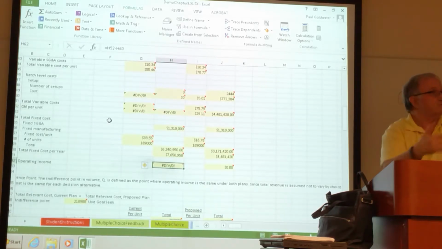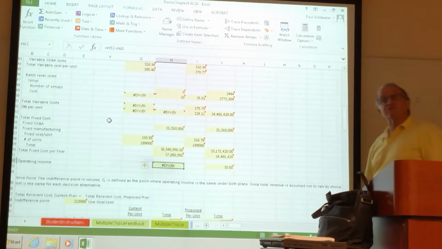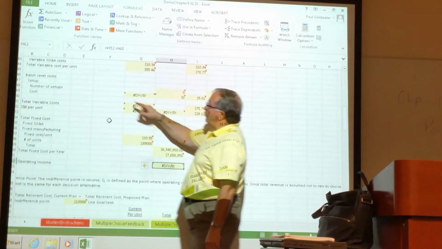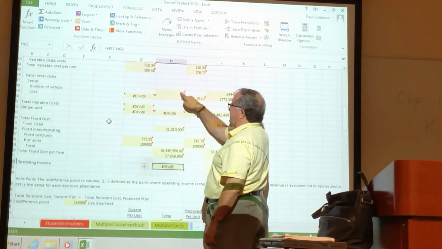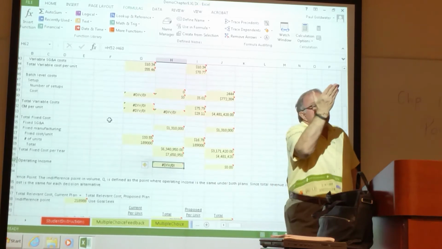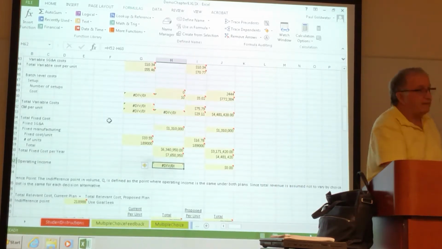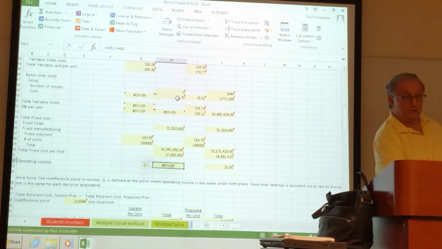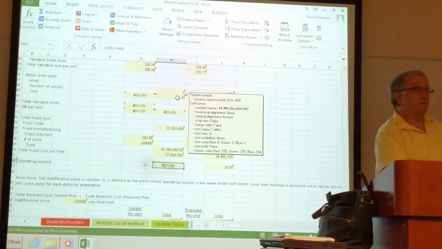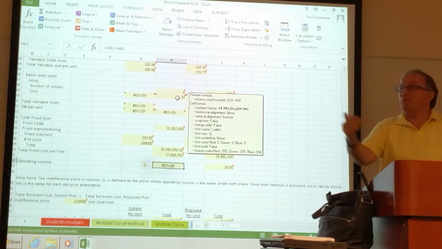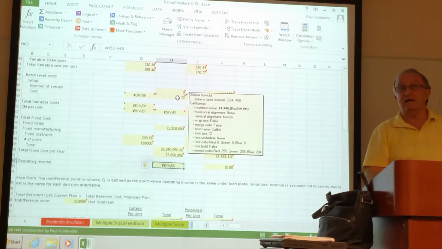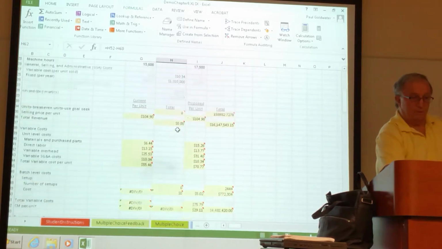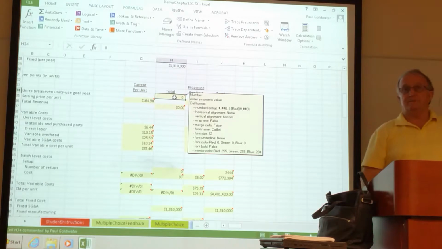I can't open up all people's files, but occasionally, because I have to know who someone is, I'll open their file up to see where they went wrong. A number of people botched up these 3 cells right here. And it was exactly the same as my handout file. You got the tokens, and you say, well, I don't know how to do the equals, the plus, the minus. It was identical to my handout file in class. Everyone agree? Okay. So we've got to get the algebra right. Once we get the algebra right, we can use GoalSeek.